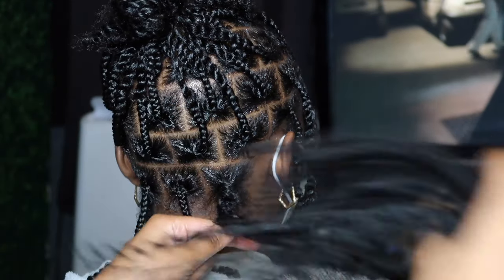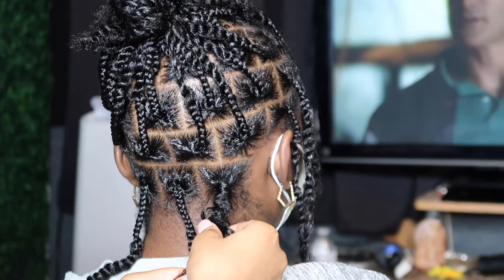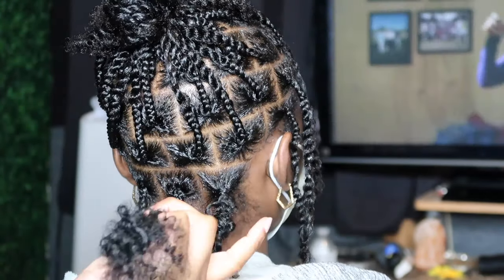And for me, after every few loops and wraps that I do, I go ahead and push up on the lock a little bit so that it condenses it and makes it a little more chunky.